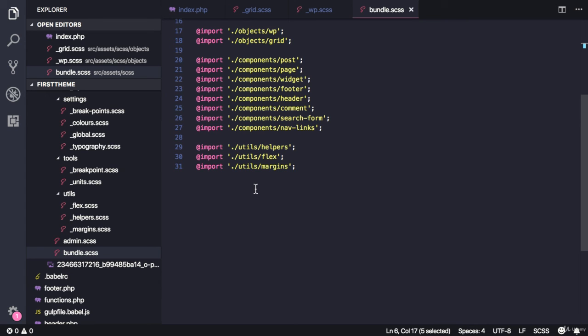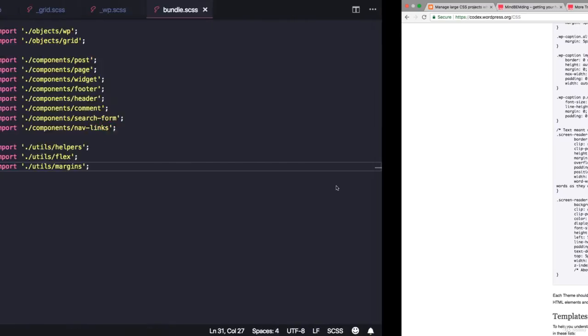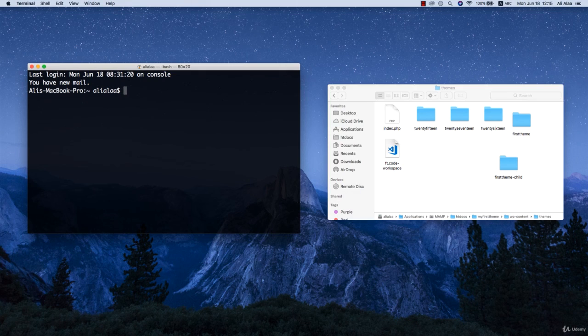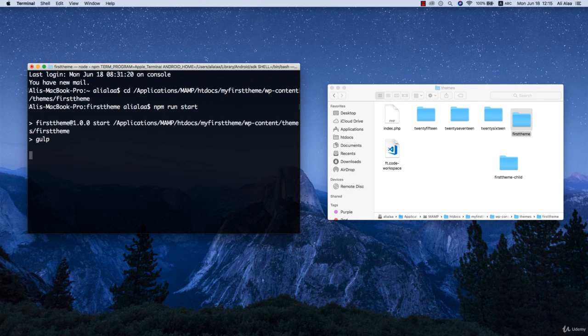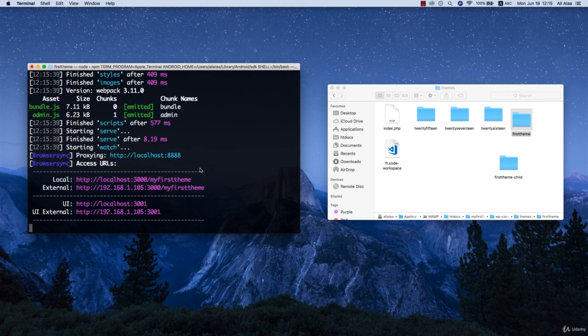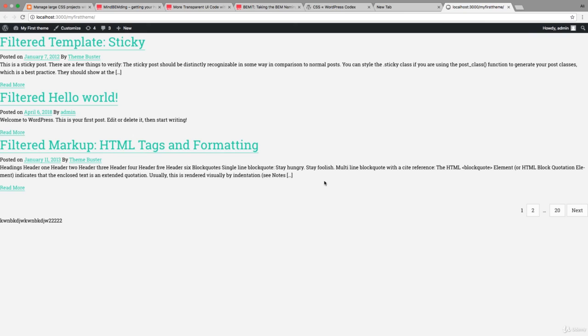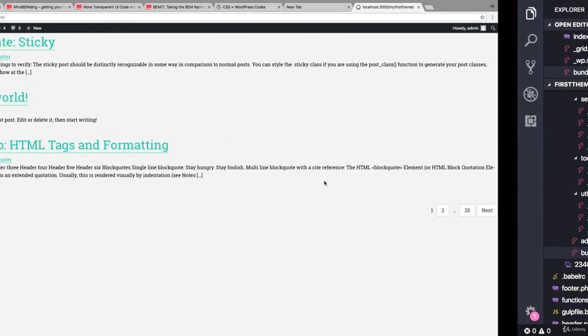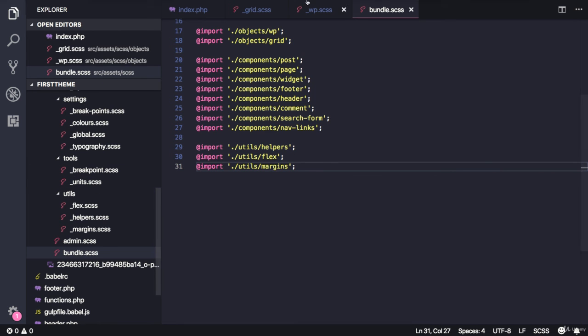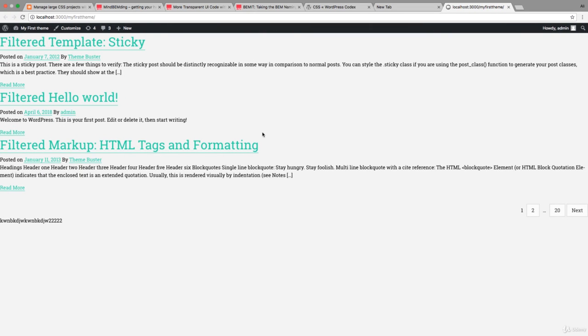So that was just a summary of how I organize my CSS. You can totally ignore that and use your own implementation. I just needed to talk about how I did it. Let's now change to our theme and run npm run start, and make sure you have your MAMP server open. So this is how it looks like now. In the next lecture, we're going to add some classes from the CSS that I just loaded in order to make this look much better. See you in the next lecture.